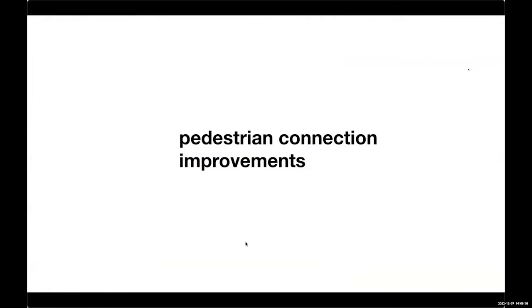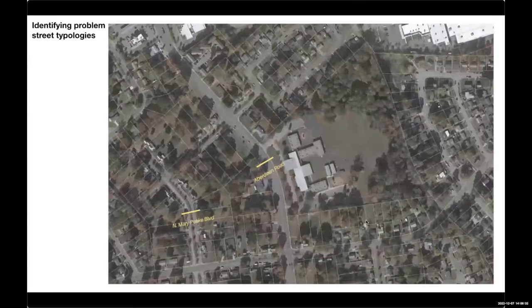Another thing that I think was really, really important in this design was improving some of the pedestrian connections to some of these sites so that people from their homes are actually able to access these amenities. If you provide these amenities without any good way for community members to walk to them, then you're kind of defeating the purpose. So I looked at kind of different typologies of road conditions that were causing some issues. One is Aberdeen Road and one is North Mary Peak Boulevard.